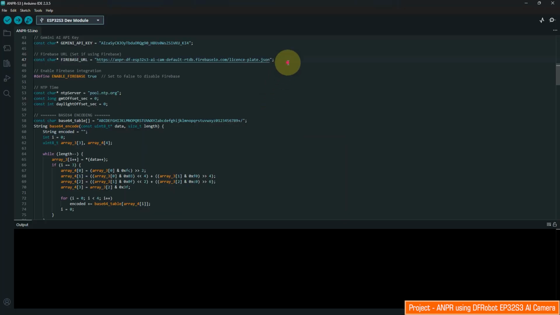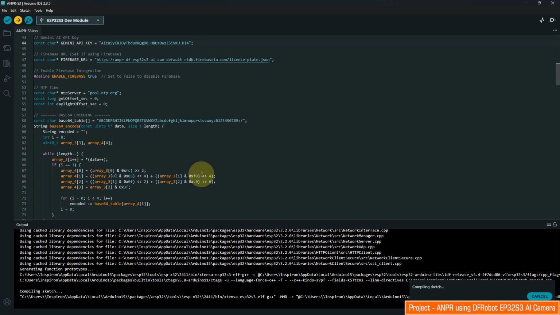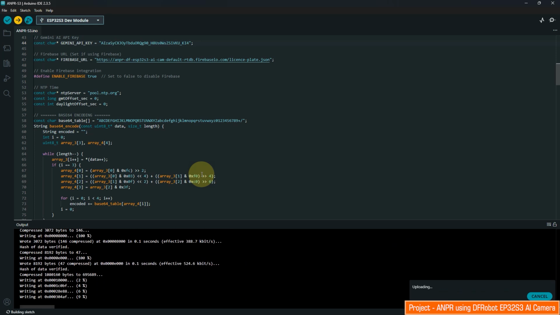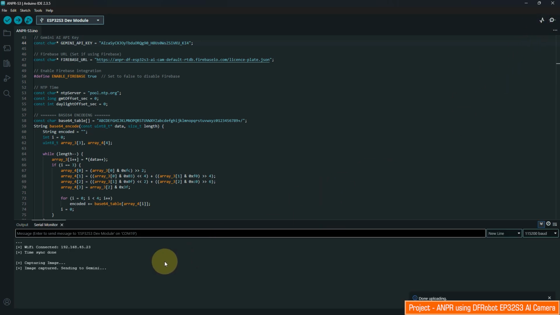So okay, put this URL as it is, and then above it the Wi-Fi credentials. Alright, now let's upload the code and see the result. Okay, now the code is uploading. Alright, let's open the serial monitor. Image is captured, sending.